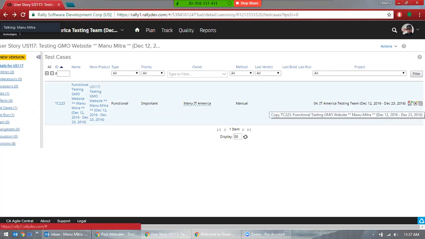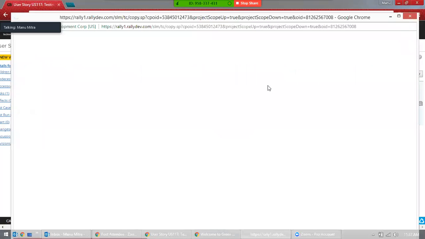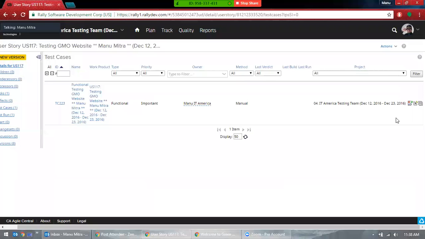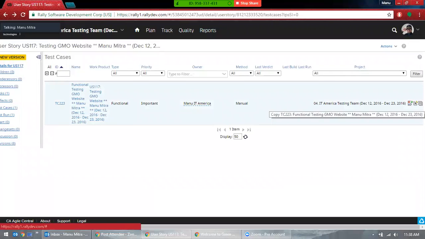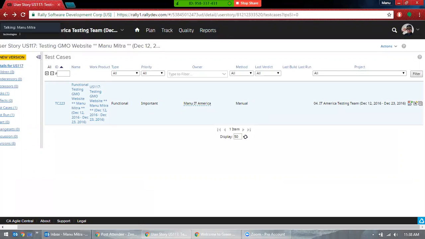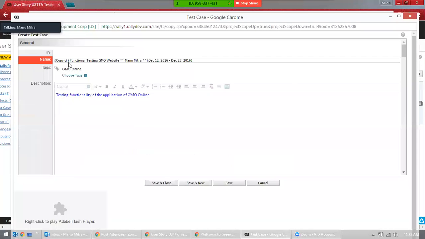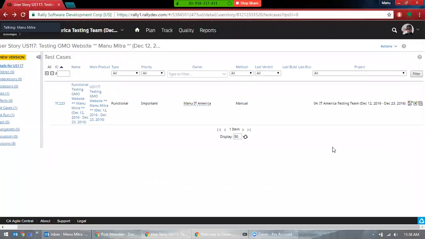If you want to copy this test case and make it your own, make sure when you copy it, you remove some of these items, like "copy of", because it doesn't look good. You don't want to show others that you're copying someone else's test case, right? So just make sure you remove it. I keep telling people, and people keep doing the same thing. It's not good. Yeah, everyone copies, but you don't want to show it. You can copy anything and put it in your writing homework, but make sure it looks good. I don't want something that says "copy of", where you ask, where did you copy from? Those kinds of things.